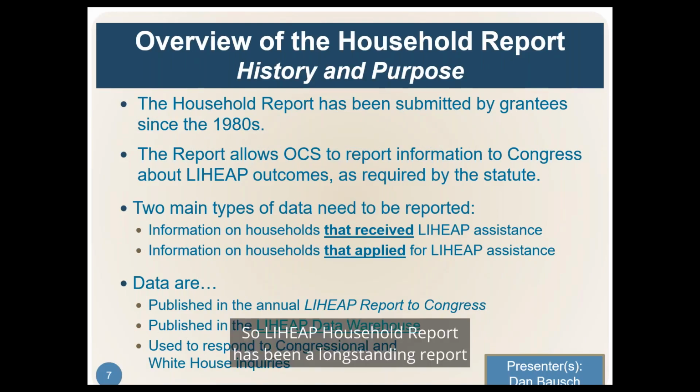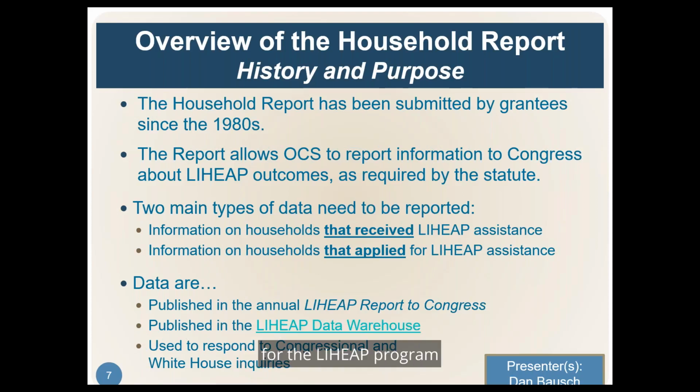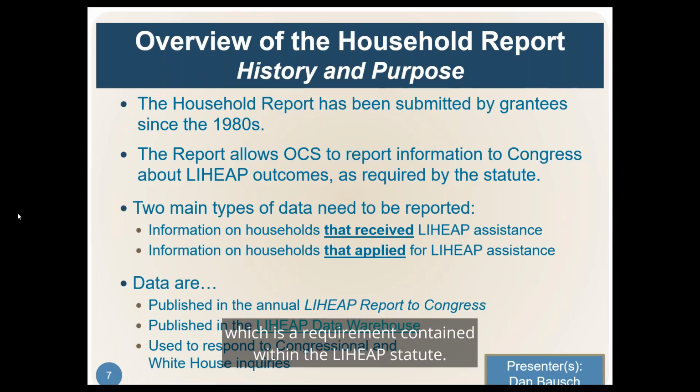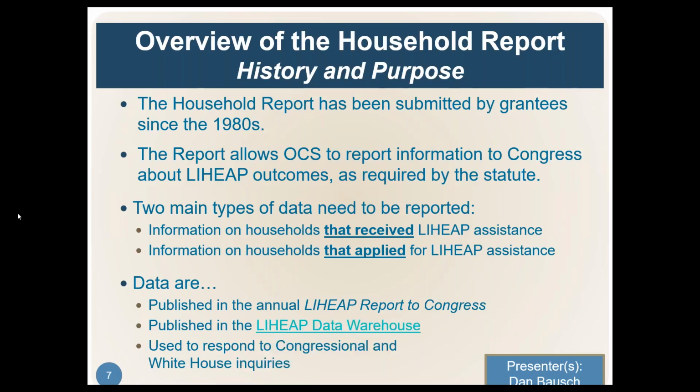So the LIHEAP household report has been a long-standing report for the LIHEAP program since the early days of the program in the 1980s. The report collects very important information that allows OCS and HHS to document and to report information about LIHEAP outcomes, which is a requirement contained within the LIHEAP statute.